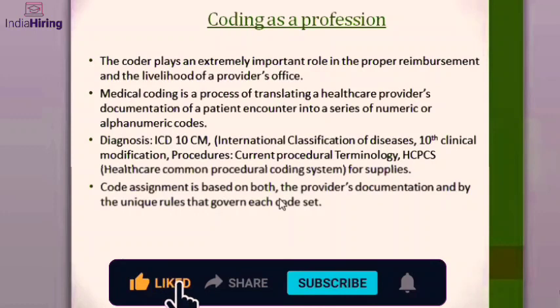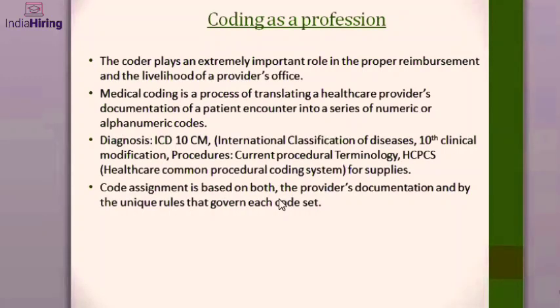So now we learn three P's. One is the provider, who is the physician or the doctor or anybody who gives medical care. Then we have the patient who receives medical care. And the third P we are talking about here is the payer, who is the insurance company. How the cycle happens between these three and where medical coders come into the picture is what we will try to learn during this demo session.